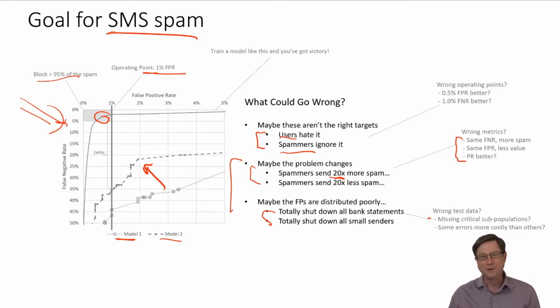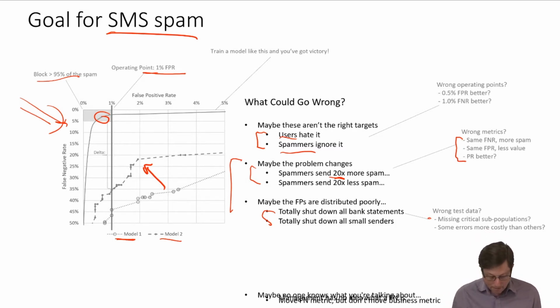Terrifying is a better word, is where you've created a model. You thought you achieved all your goals. You ship it. And now the product people are coming. They're filing all sorts of bugs on you. It's not working. Something's changed. You told me X and Y happened. And the thing that I can recommend is that while you're talking to the other stakeholders in using machine learning in a product, make sure you walk them through this thought process, because otherwise the buck's going to stop with you, and you're going to have a bunch of bugs filed on you, like, why are there more spammers today? I don't know.